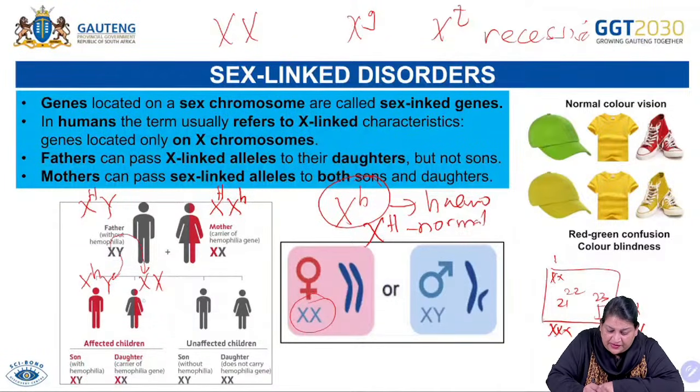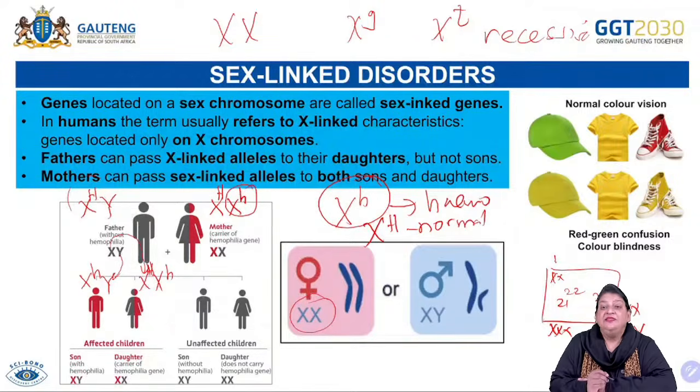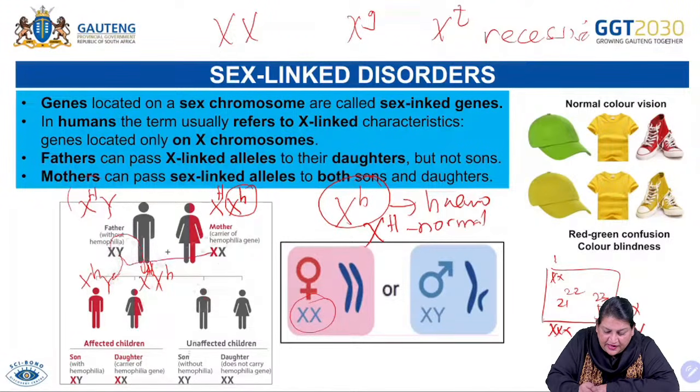So now here's the female, okay? She is normal, but she's carrying it, which means she's got the normal allele from the father, which is X to the capital H. She can't get the Y because she's the daughter. So she can only get that from the father, X to the power capital H. That means because she's a carrier, the mother must have donated that one to her, okay? That's another possibility. So she is normal, but she's a carrier just like her mother. Right, and then let's look at this one here now.